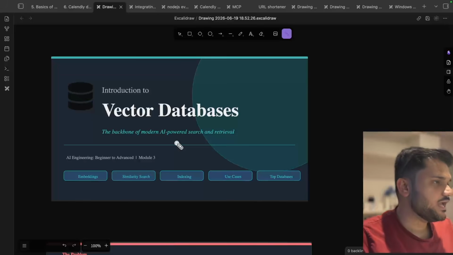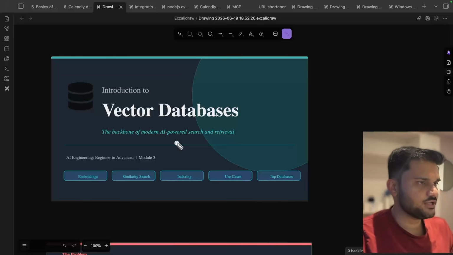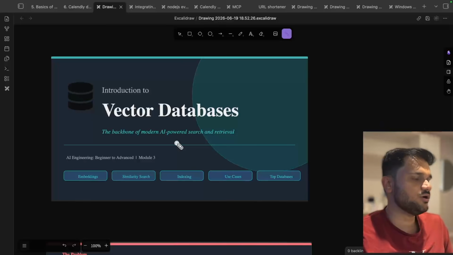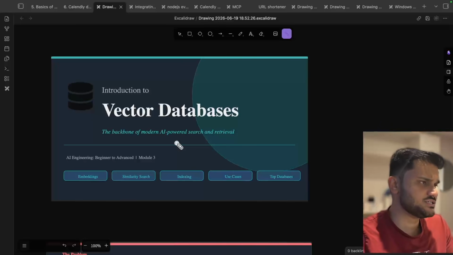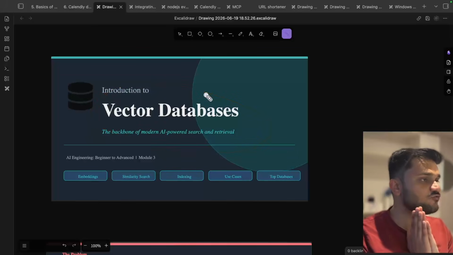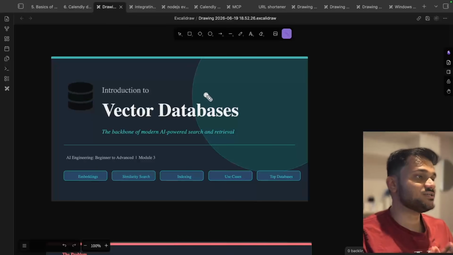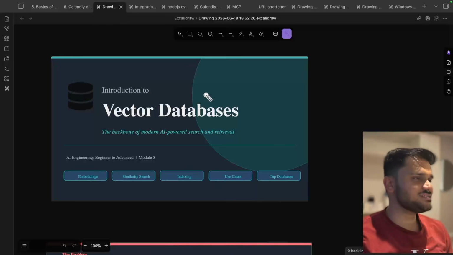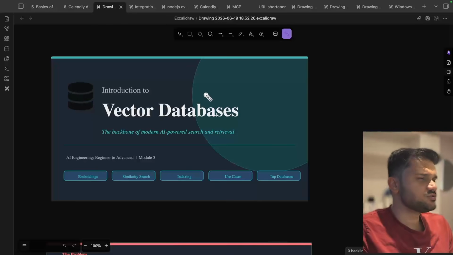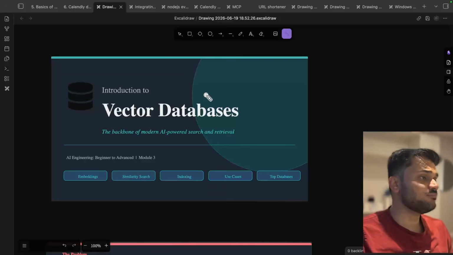To be very honest, if you want to build a career in AI engineering, or, let's say, as a software engineer who is going to work in the overall ecosystem of AI and agents, then vector databases are going to be the most fundamental technology that you have to learn. You cannot actually skip this. And a lot of people start thinking that, okay, it's also just another type of database, right? But technically, there is a lot more to it.